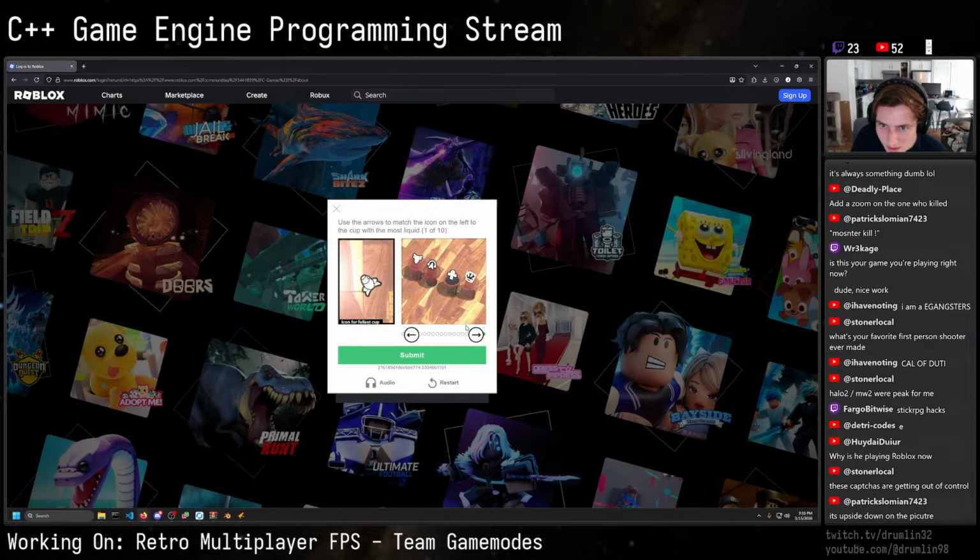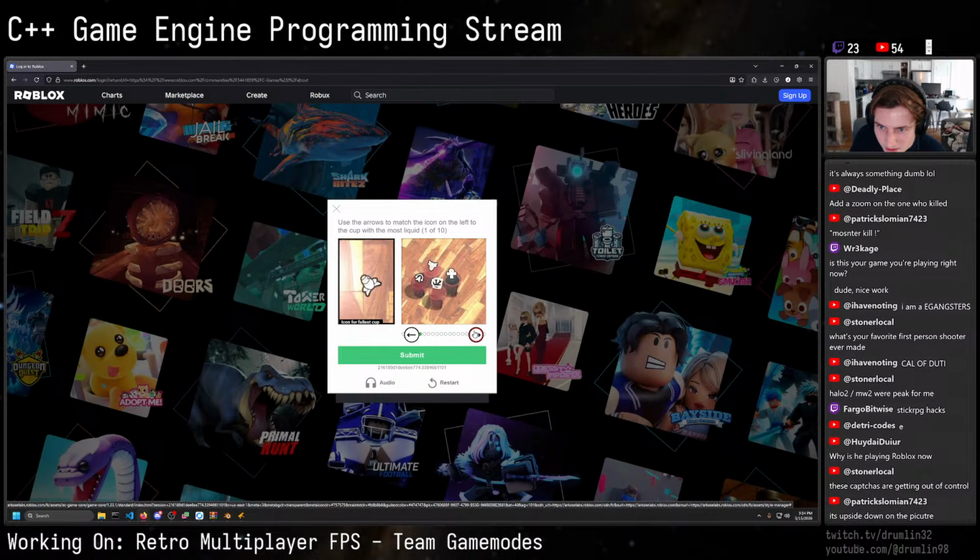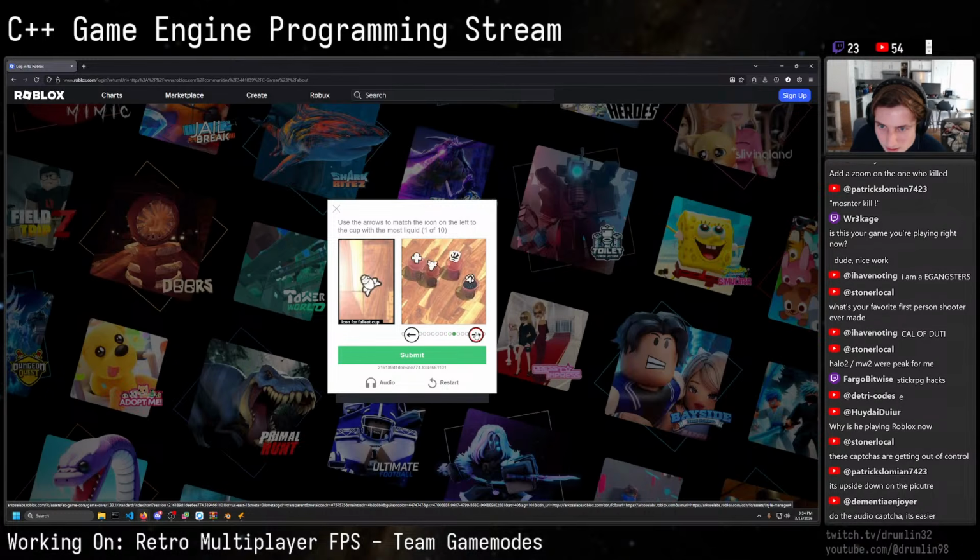Wait. I might just be dumb. How does this work? Use the arrows to match the icon on the left to the cup with the most liquid. So I need to match the icon above the cup with the most liquid to this? It's not in here. Am I dumb? It's none of these. What do I do? Am I screwed? Right? I'm not insane, am I?